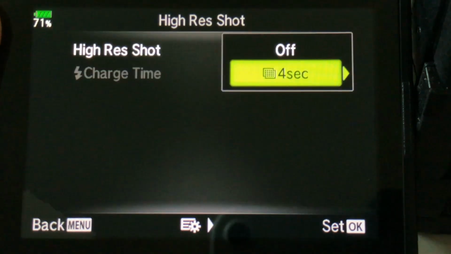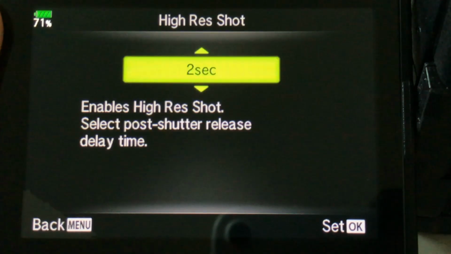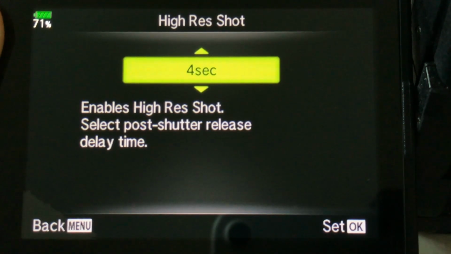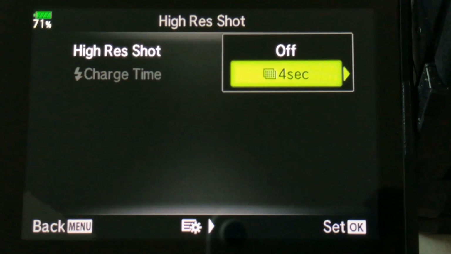So I have mine set to 4 seconds, but you can set this to off or adjust however long you'd like, up to 30 seconds of pre-delay. So when I hit the shutter button, the camera will count down 4 seconds before it even initiates the shot. So knowing that high-res needs completely no vibration to work at its best, the longer you set this, the better. It'll give the camera time to suppress vibration after you've hit the shutter button.